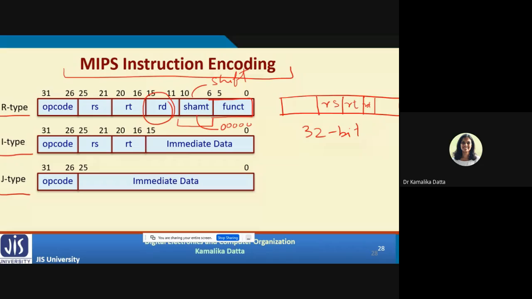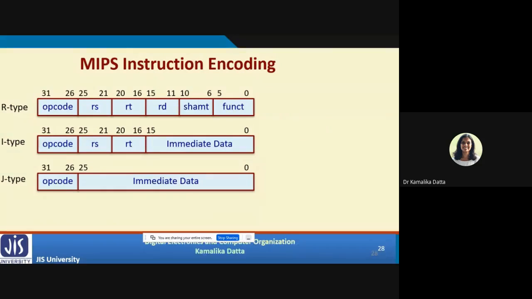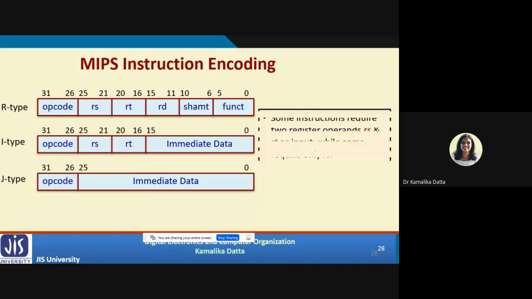So in MIPS, there is an opcode extension. You know what an opcode is? For add there will be an opcode, for mul there will be an opcode. But there is also an extension. If the opcode is, let's say, 00000, then these are all logical operations. If it is logical or, something will be there in the function field. If it is logical and, then some other value is in funct. Again guys, just remember this format. We will see it with one example, and then you will understand it better. So let's move on.